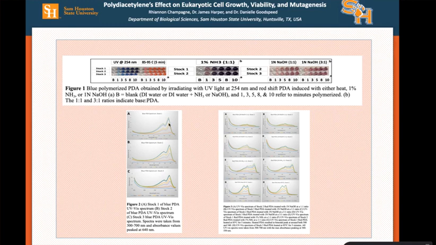Then we also took absorbance readings on these particular samples. For the blue PDA, you can see that all 3 of the stock solutions have the same absorbance spectrum. They peaked at about 640 nanometers, and after the red shift, depending on the specific analyte or condition that it was exposed to, you could see that the different stock solutions for red PDA NaOH had the least amount of absorbance at 540 to 550 nanometers. And then you had increasing amounts of NaOH that were creating a higher absorbance for the red PDA at those particular wavelengths.